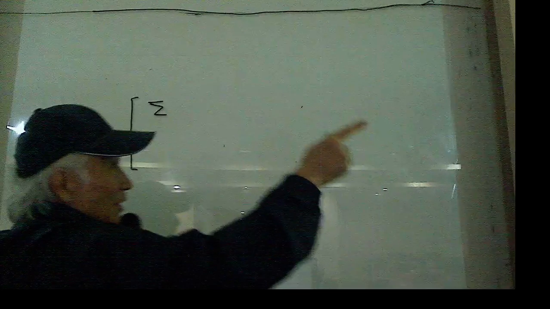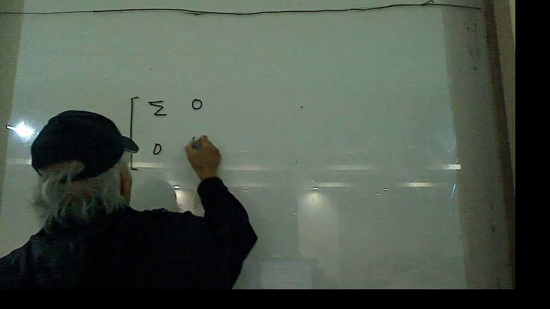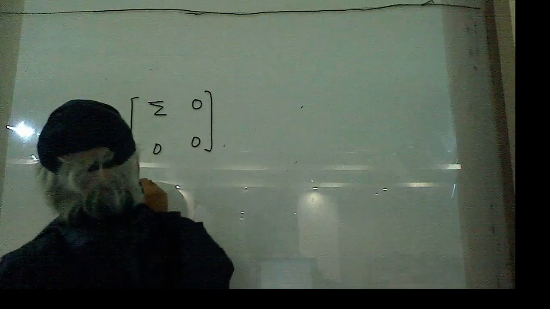For this case now, we have the sigma. The important thing is the sigma. For this case, we're supposed to have it like that, but we don't, right? For our case, we have sigma, and we don't have this, we don't have that. All right? So now our sigma here is 2 by 2.